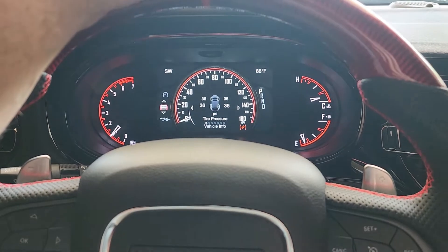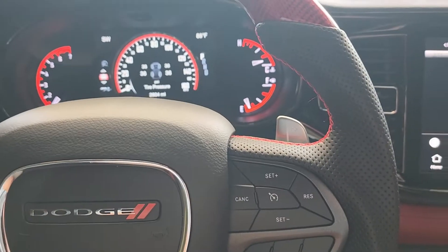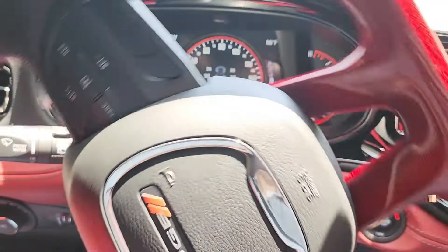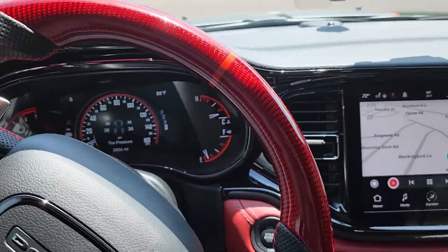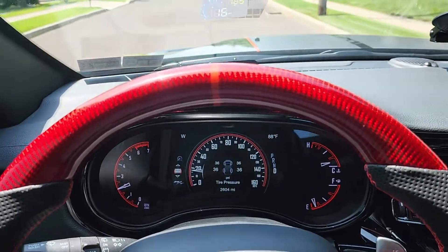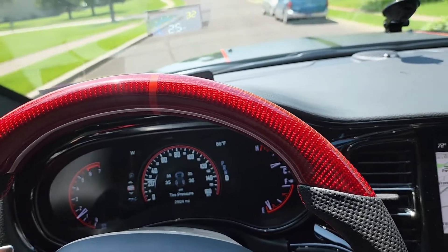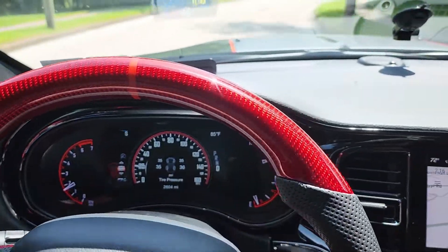Since the battery gets disconnected as part of the wheel install or replacement, I was just waiting to see if anything's going to change in any of the settings or if the car is going to act any goofier. I'm just maybe a little bit more paranoid than I need to be, and that's okay. Let's go and see if we can get a feel for the new wheel. We all know changing a steering wheel adds at least 20 horsepower — fact. Insert sarcasm here. Please don't start sending me hate mail about how that's the dumbest statement ever — that was on purpose.